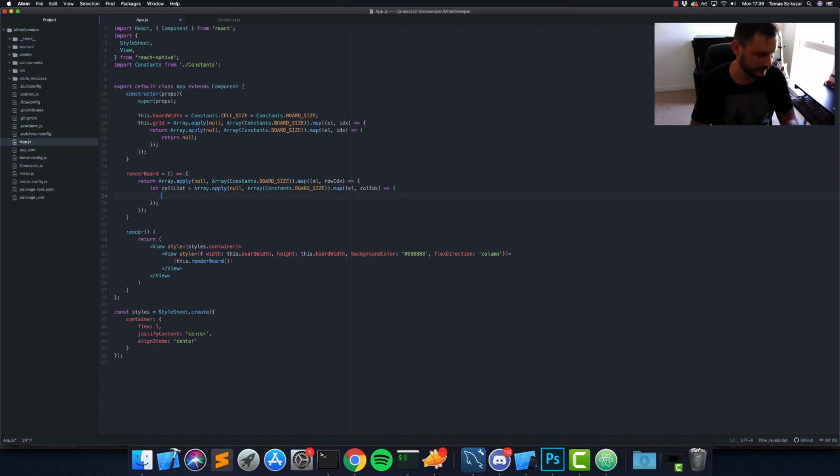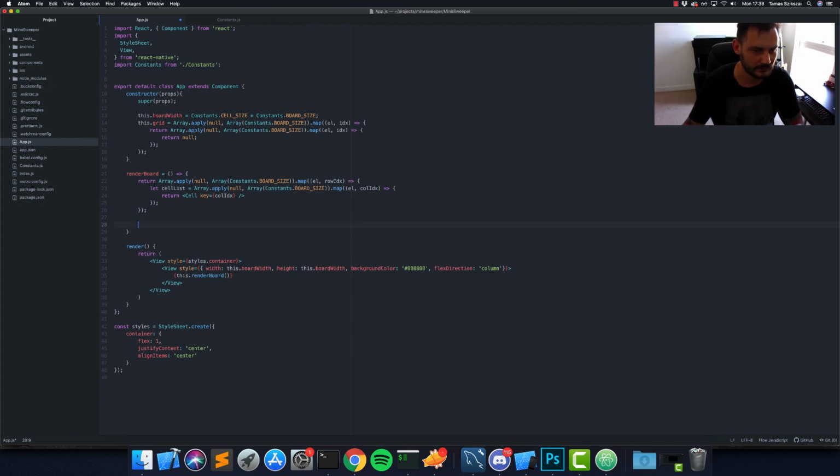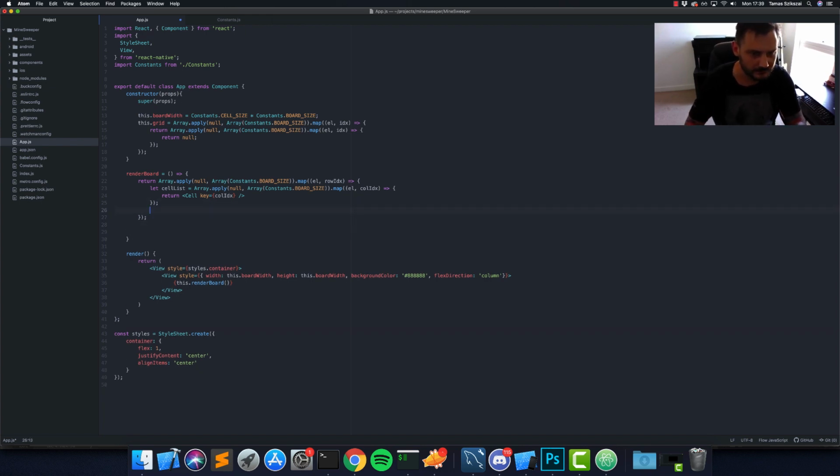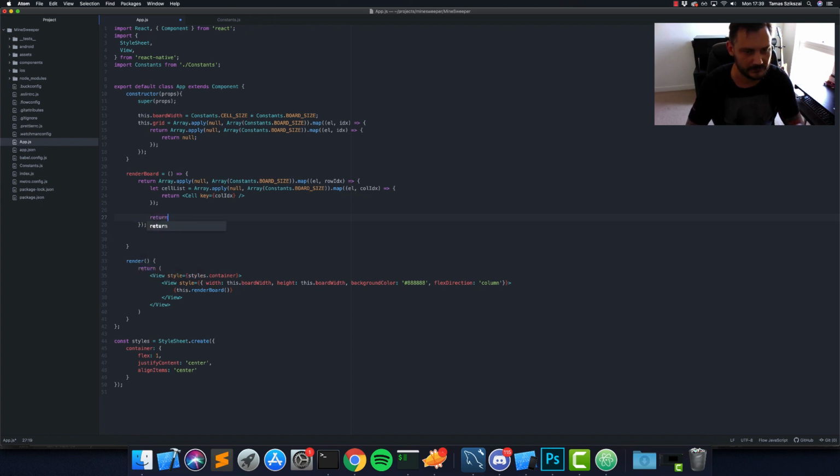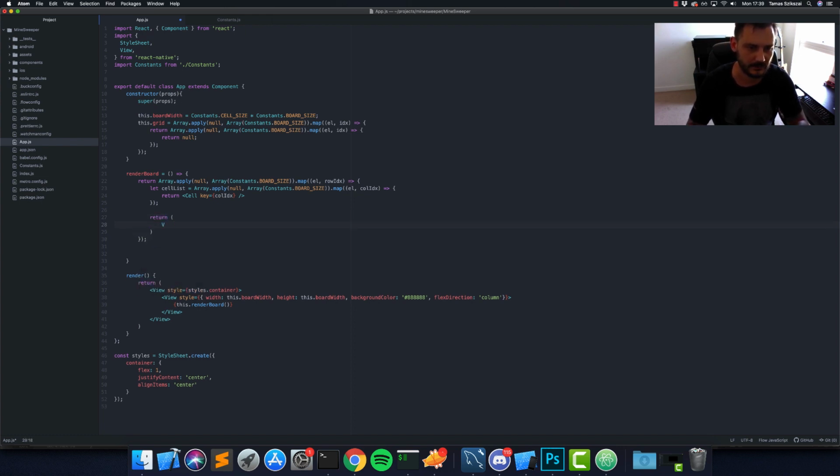And this should return a cell. We will define that cell with a key of column index, and here we're going to return a View, which will be style equals this.board width equals this.board width, so it's full width.